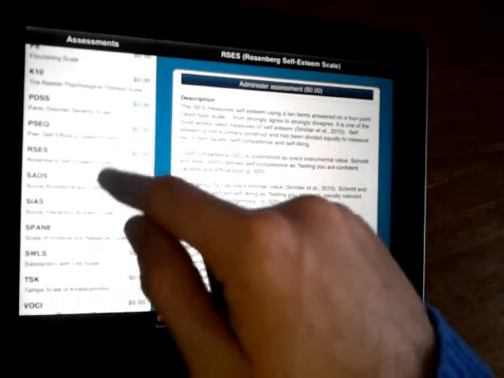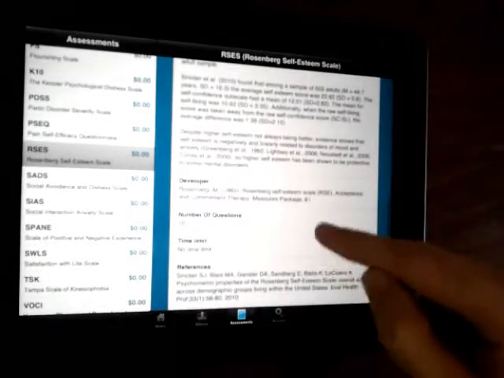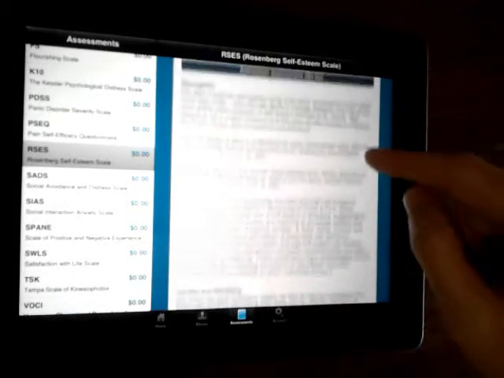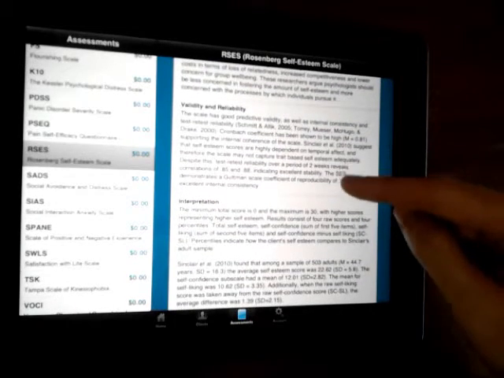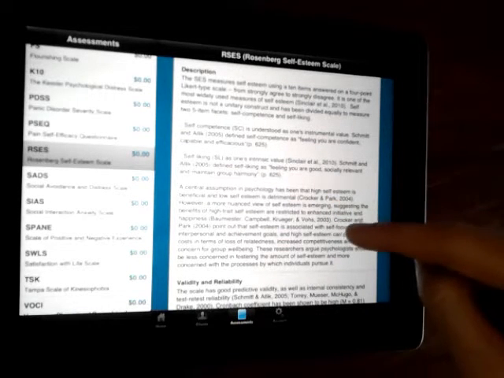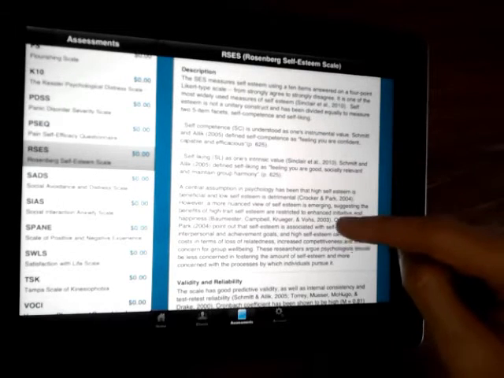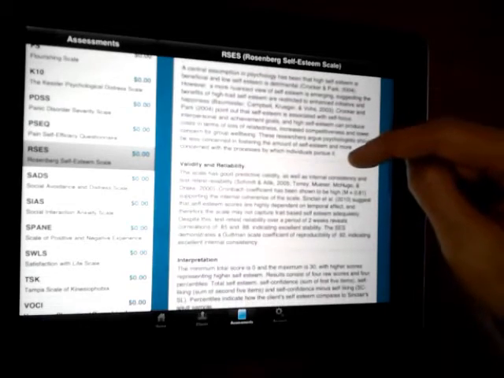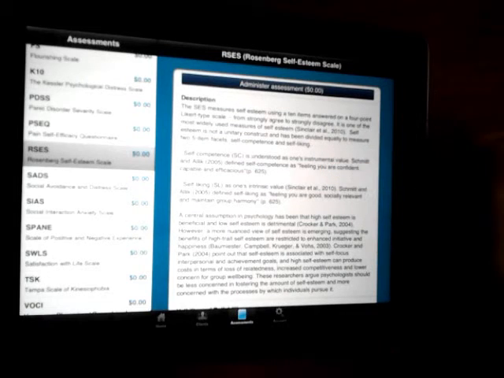So let's choose the Rosenberg Self-Esteem Scale. Now this scale's been around, I think, since 1965. Yep, we've got it noted there. And we've also got a whole bunch of data for validity and reliability. One of the great things about NovoPsych is that they're only including tests that are going to be useful for psychologists. And we know the bread and butter of psychometric testing is validity and reliability, so it really gives us all the data we need to know about that. Also, we've got a description. The Rosenberg Self-Esteem Scale breaks self-esteem down into 2 factors, self-confidence and self-liking.